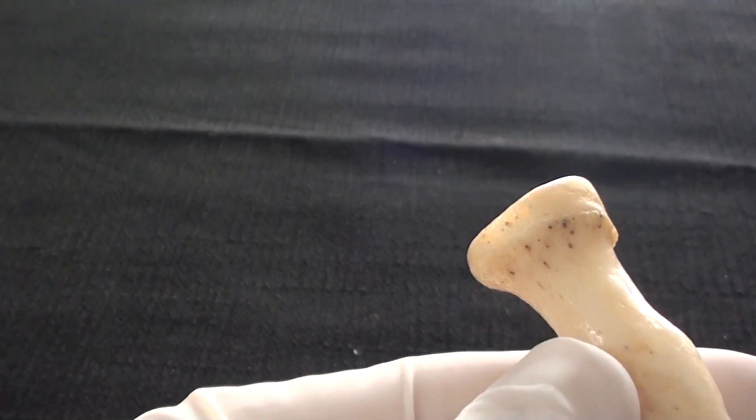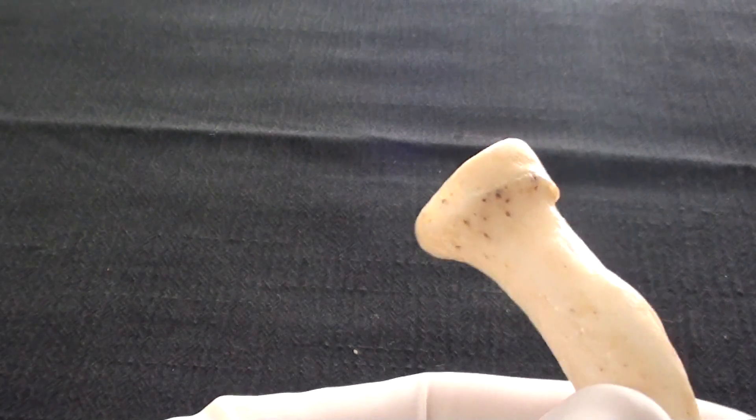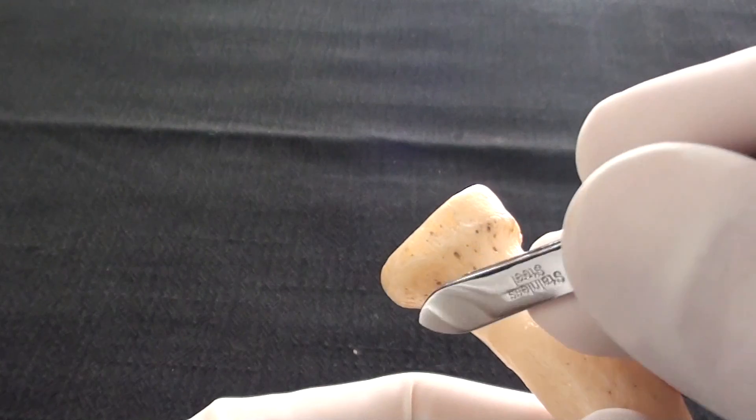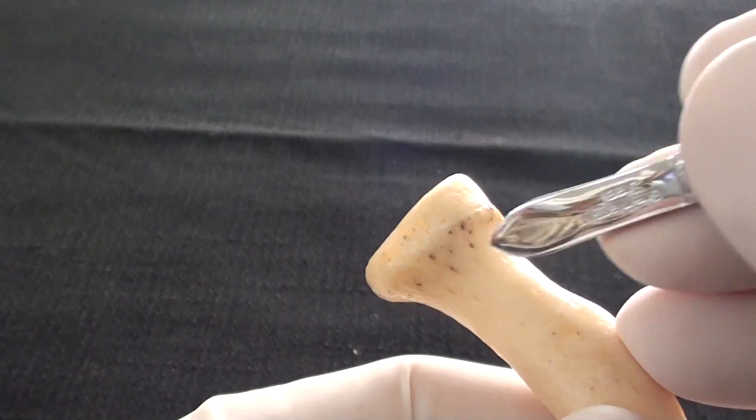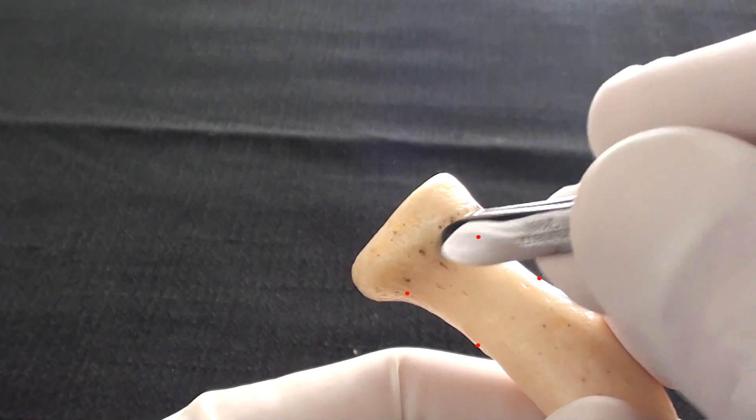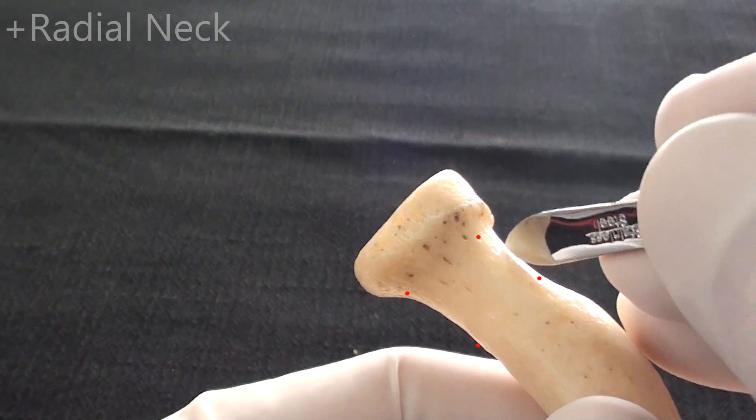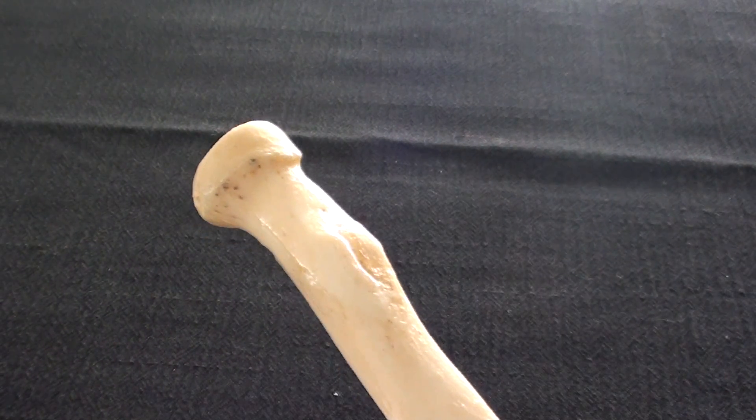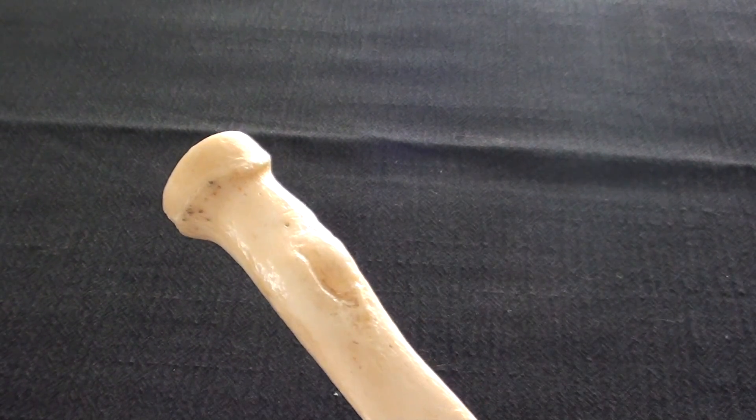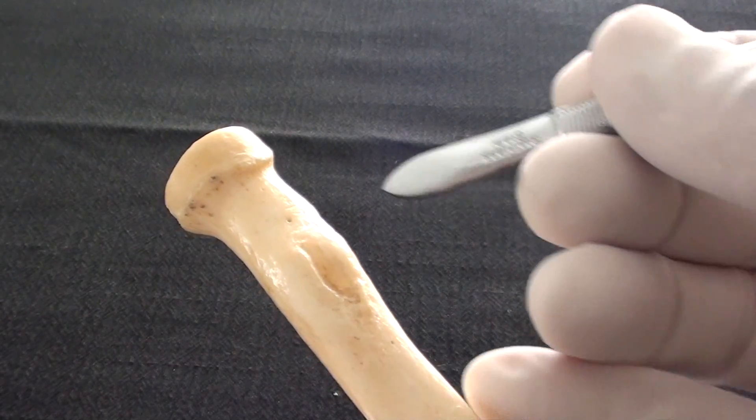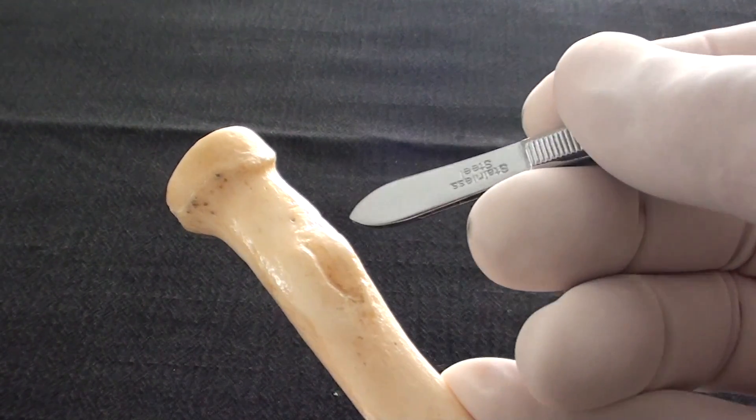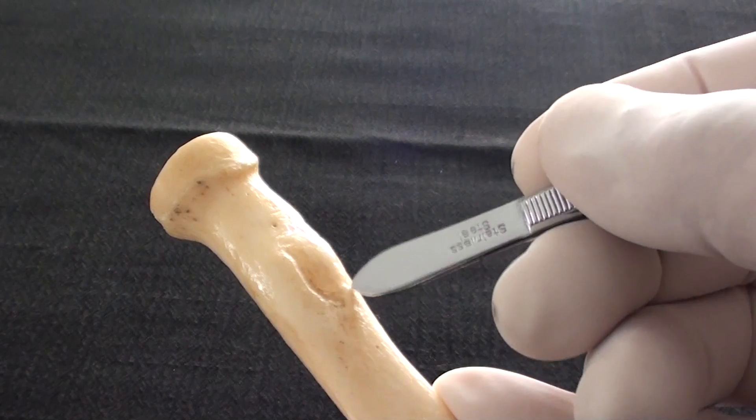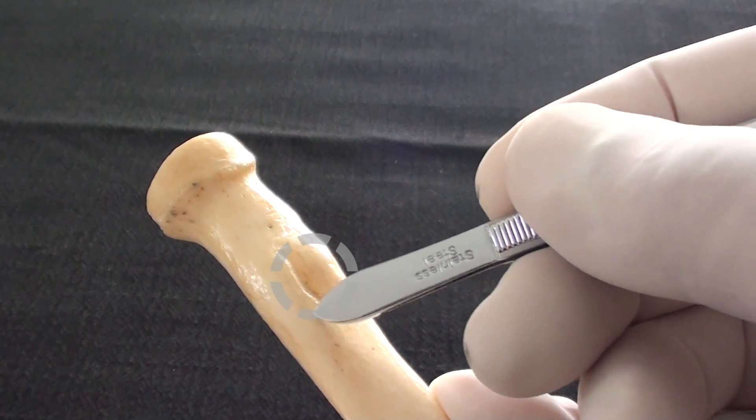Immediately inferior to the radial head, radius will show remarkable reduced size, and by doing this we can easily identify this part of the bone as the radial neck. We are still looking at the anterior aspect of the radial shaft, and immediately inferior to the neck, we are going to find a very interesting and very prominent landmark, which is named the radial tuberosity.